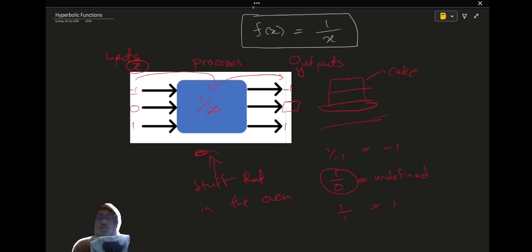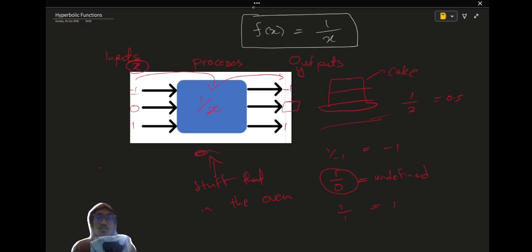And then you can continue with this process by inserting 2, by inserting 3, by inserting 4. By the way, if you insert 2, what's going to happen? You're going to have 1 divided by x, which is 2, and then you'd get half, which is 0.5. Which means if we continued and said 1, 2, 3, 4, we would have those answers like half, 1 over 3, 1 over 4, 1 over 5 as our outputs. Do you see where I'm going with this?